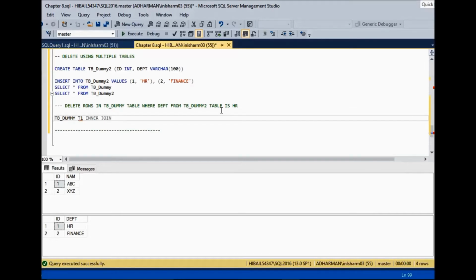So we'll write inner join, then tb dummy 2 t2 on t1 dot id equal to t2 dot id, and now the where condition is department should be HR. Now from where you want to delete from tb dummy, that is t1. So we will write delete from t1.